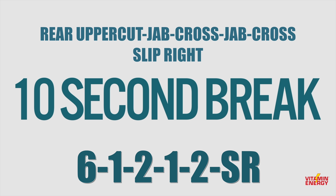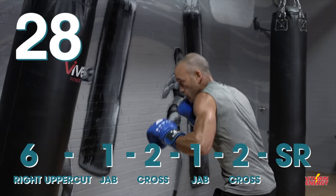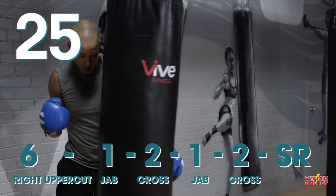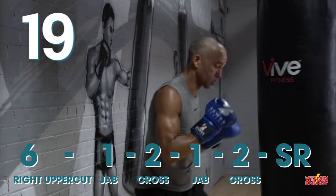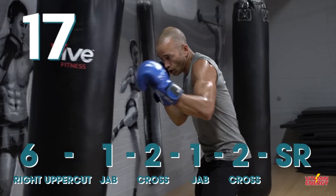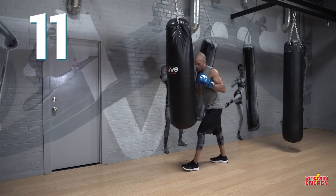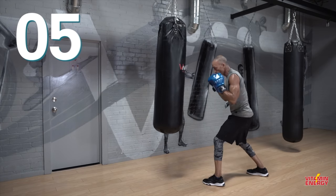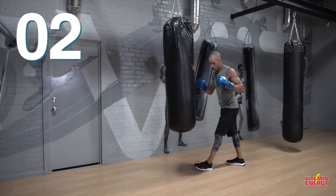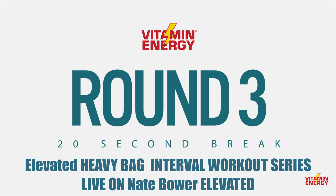Next combination is the right uppercut, jab, cross, slip right. 6-1-2-1-2 Go. Slip right. 6-1-2-1-2 Slip right. Give me a little pause, a slight pause after that right uppercut, and then whip. 15 seconds. That 1-2-1-2 slip right. Inside or out, medium range also works. 5-4-3-2-1 Very good. 20 second break in between round number 2 and 3.